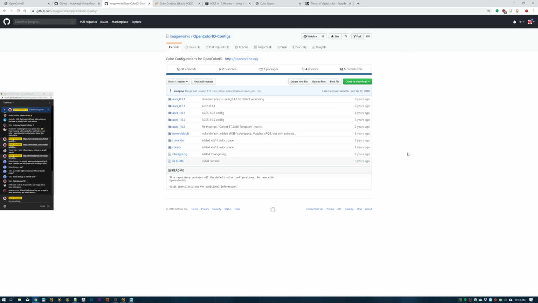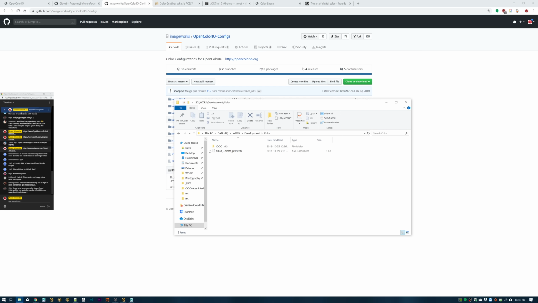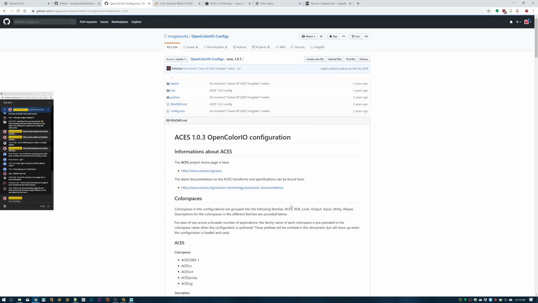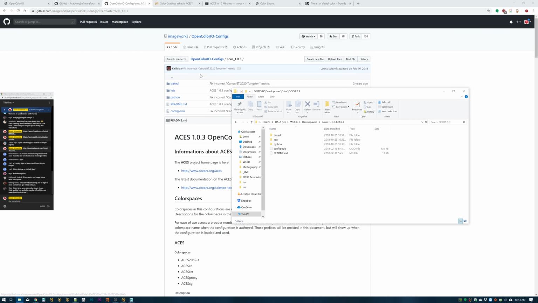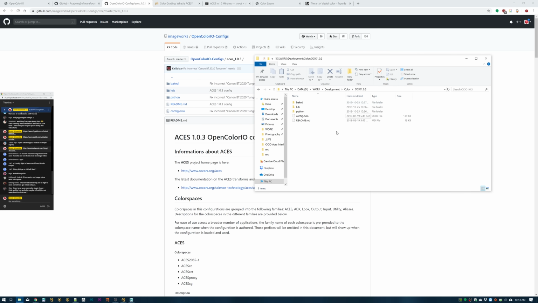A more recommended approach is to download this. So you just click here and download this thing and store it on your desktop or on your computer somewhere. I have this, for instance, stored in my little nerdy section on my computer, which is under color, which I've stored under this path, OCIO 1.03. And you can see this is pretty much the same thing, which is in here, right? Baselets, Python, readme, blah, blah, blah. So this is the same folder structure.